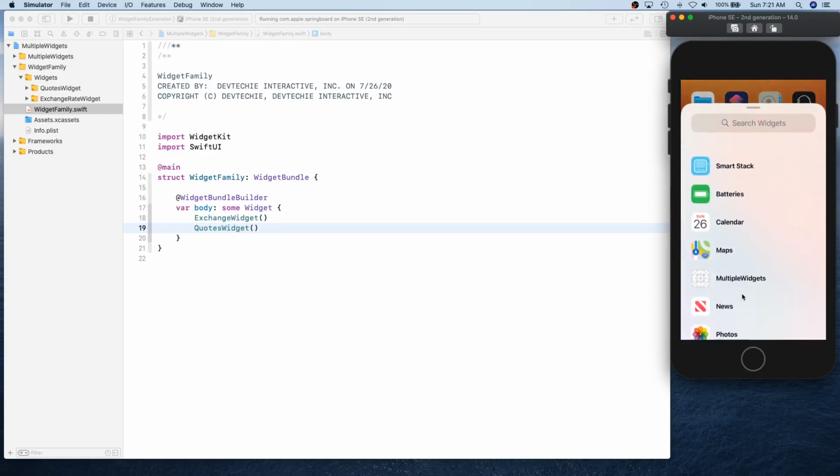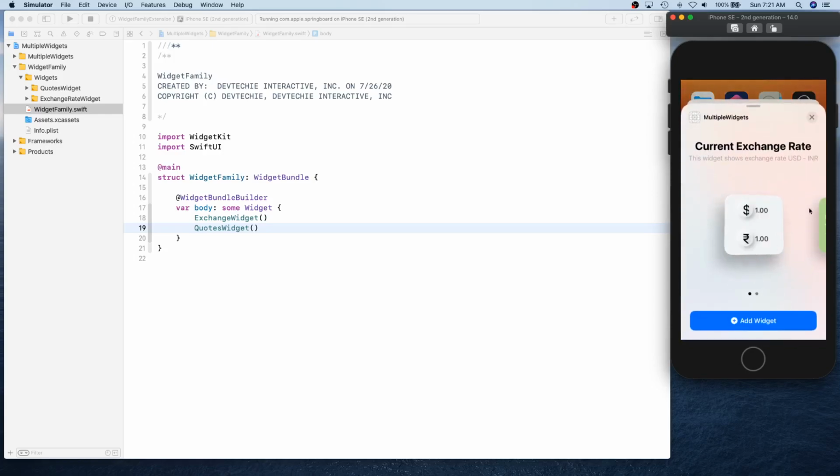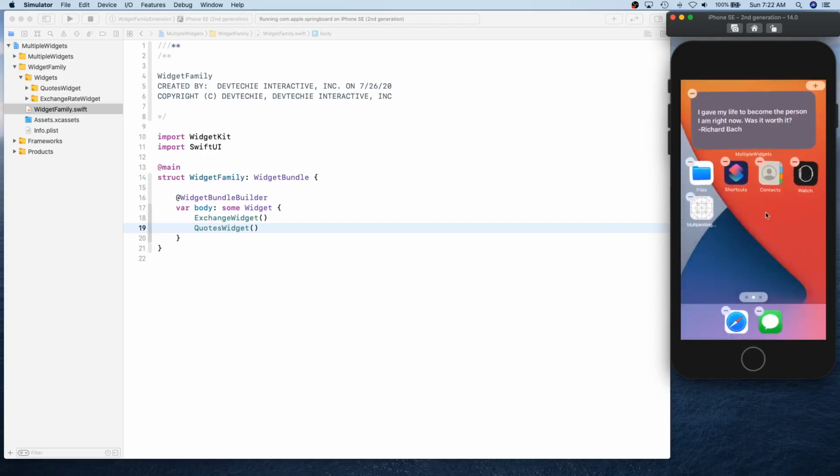I'm going to click add multiple widgets, and there you go. You have the exchange rate widget that you created, and you have your famous quotes. And if you notice, there are only two widgets that you're providing, right? So you can add this one, and let's add the other one as well.